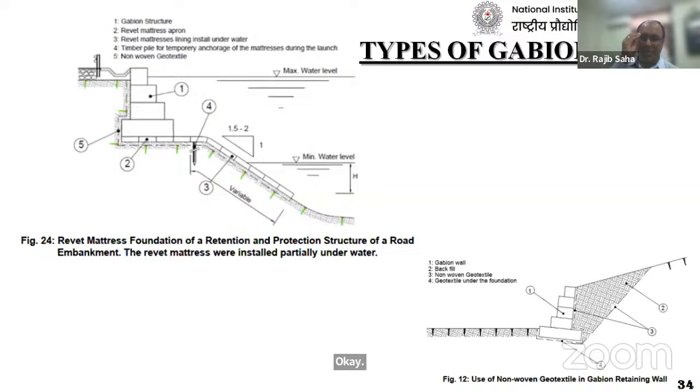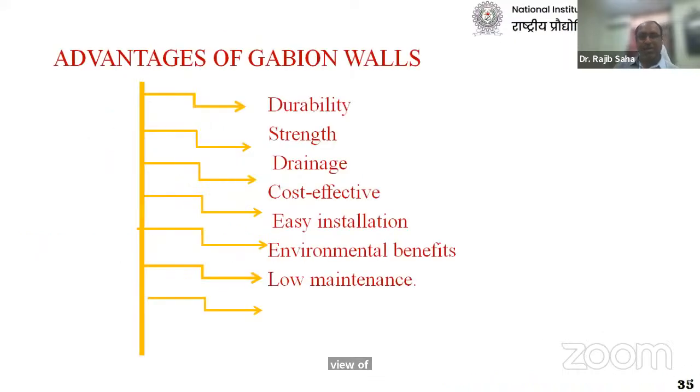The advantage of this gravity retaining wall is that I will be sharing one case study which we dealt with in Tripura. When you are designing such a gravity retaining wall, it can act as a retaining wall. At the same time, beneath it, as you can see on the left-hand side, a mattress can be given for erosion control of the river. That is a flood protection embankment. How can you give erosion control and a retaining wall system at the same time? This has very good merit from the point of view of erosion control embankments, I mean flood protecting river embankments.